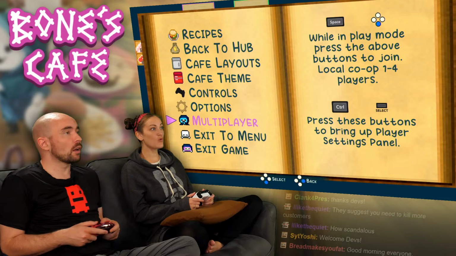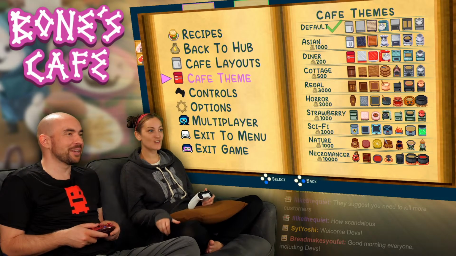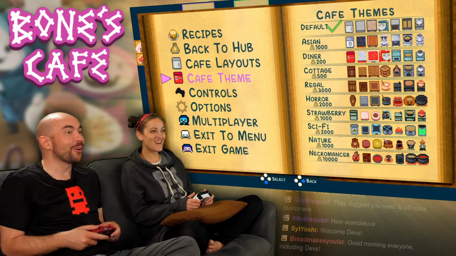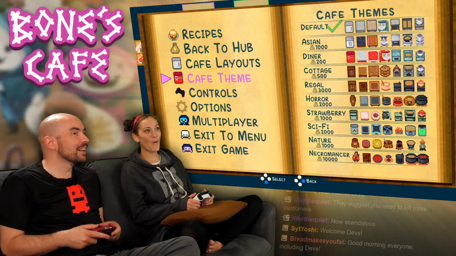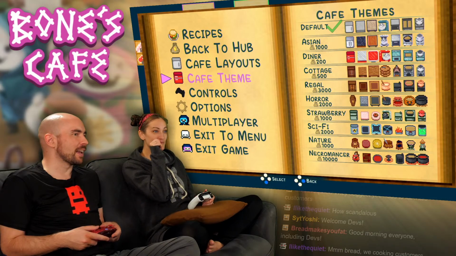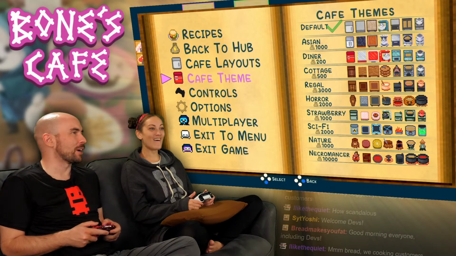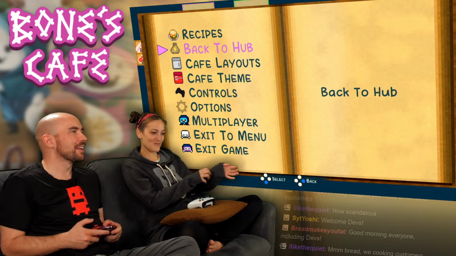Back to Bob. Ooh! What's this cafe? Themes. Oh, that's fun. Asian. That's where we live, cottage. We live in Asian. Horror is a theme. Oh, nature. It is a jack-o'-lantern. That's fun. The necromancer theme has, instead of a fridge, a hanging corpse. Oh my god. Like you're cutting the slabs right off the fresh corpse. That's terrible. All right, back to home.